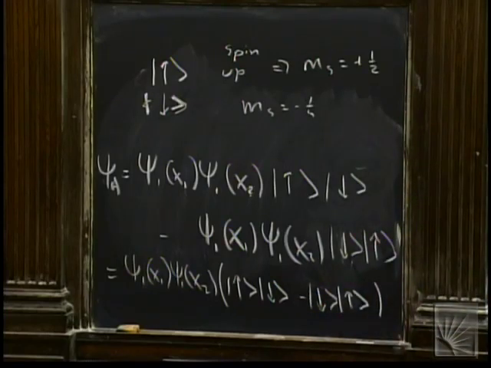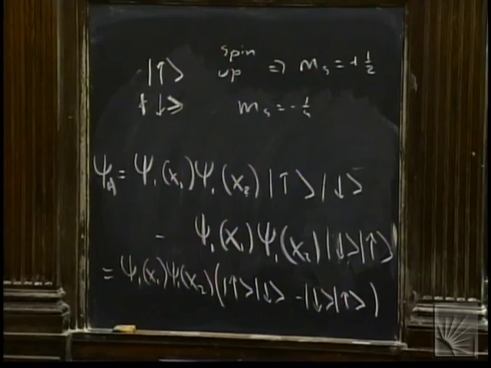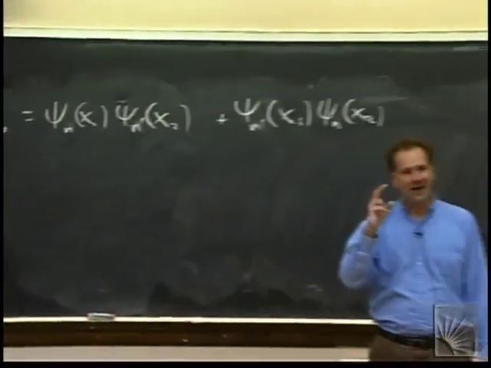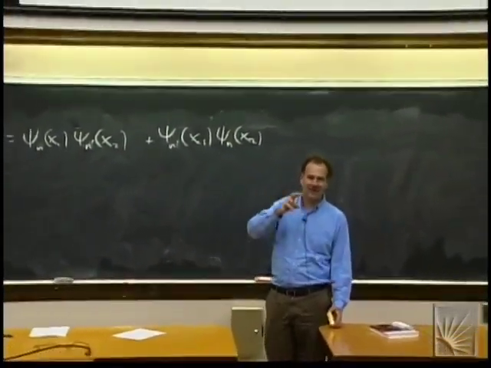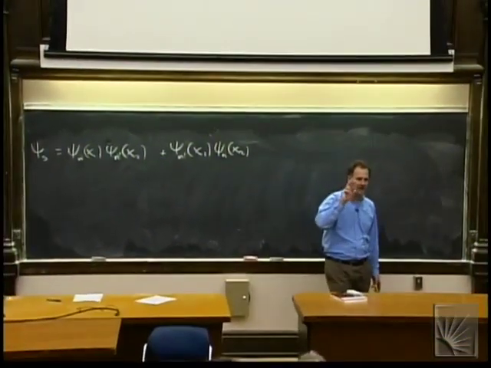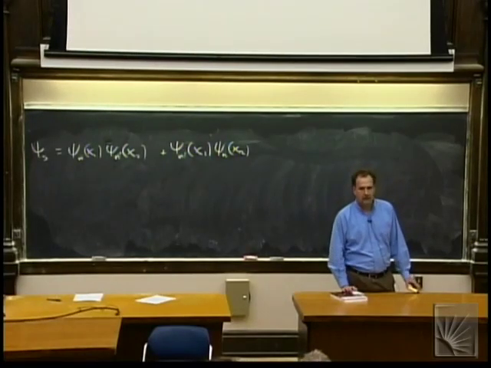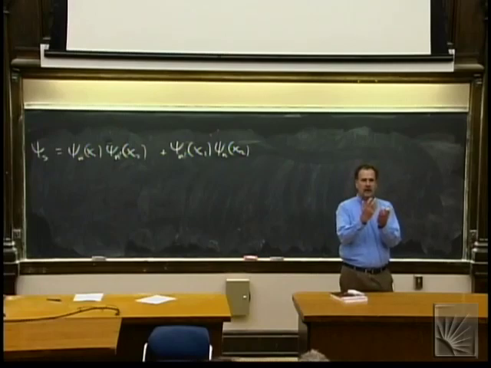All right? Or I could put two electrons in the same, and this is key, I put this on an exam last year and a bunch of people missed it. Now I got your attention, okay? If I put two electrons, can two electrons be in the same spin state? Absolutely.